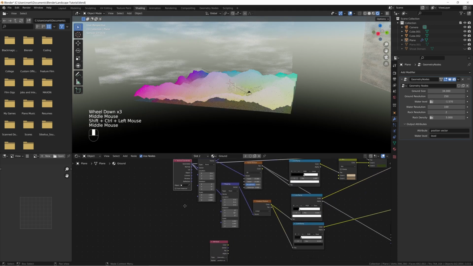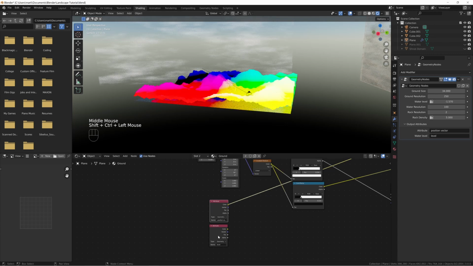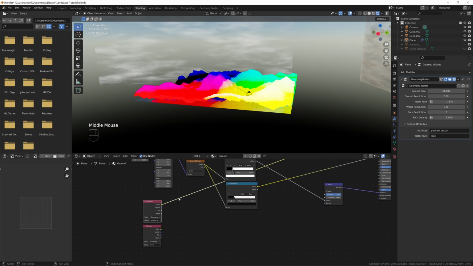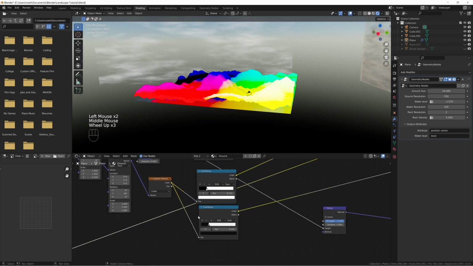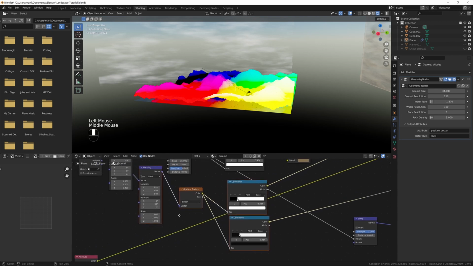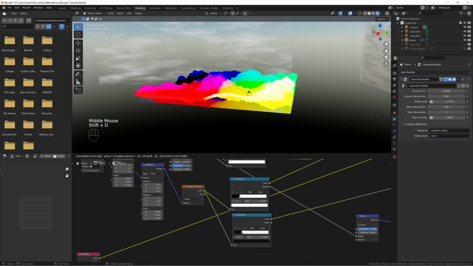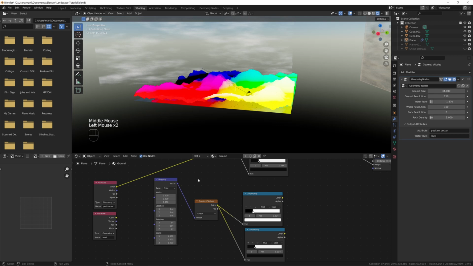So that way we can take all of the operations that we do to create our water level and just replicate them over here and use them in the shader editor. And what we're going to do is actually really similar to what we did before with our original setup, where it's not mapped to the geometry nodes. In fact, we're just going to take our nodes that we have here. We're going to duplicate them and move them down below.